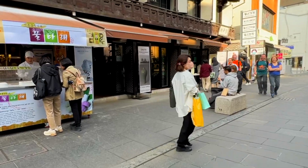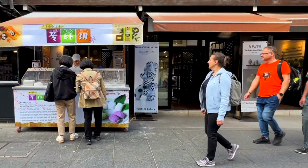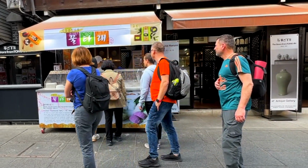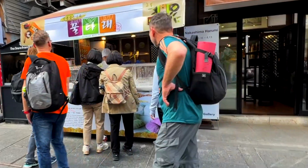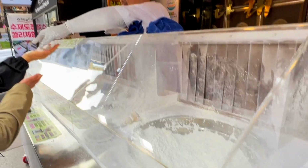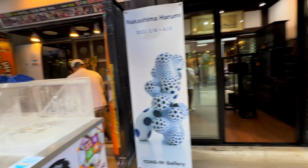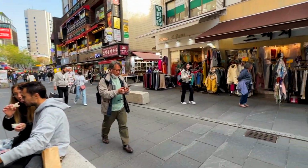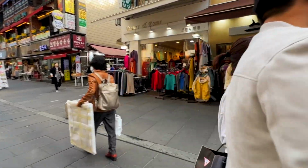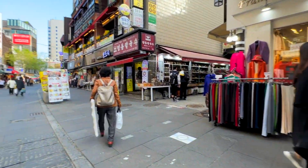Okay, ice cream, I cannot. Well, actually guys, it's not ice cream. You know what that is there? It is sugar honey, where they make strands. Let's try and see. Look at that, see? It's like sugar honey. Yeah, I like that one. It's super cool, guys. But too much sugar for me today. Cannot. Oh, so fun.